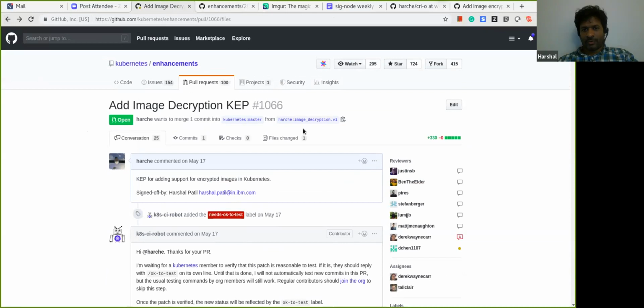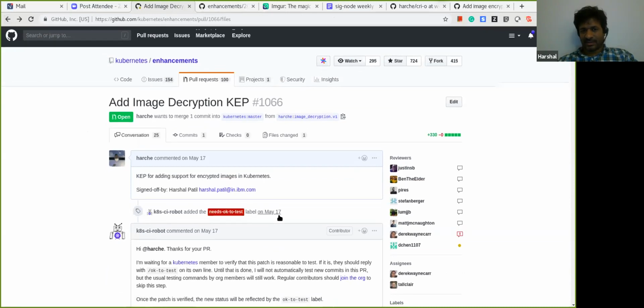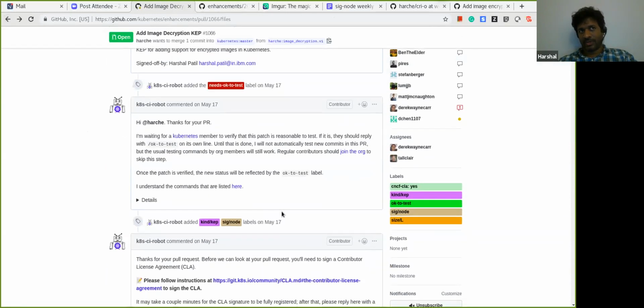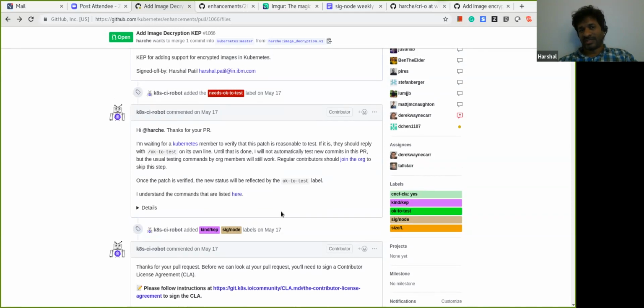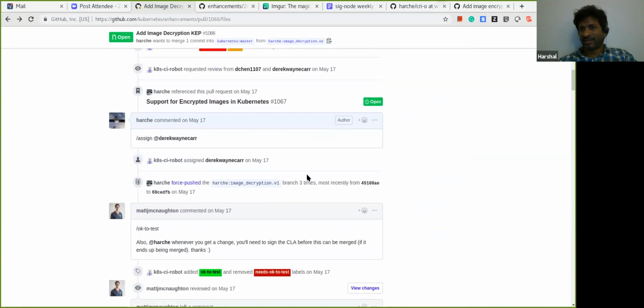We are hoping to target 1.16 because the changes in containerd are already there, and the changes for supporting CRI are almost there, so we have to raise a PR for it. Even the CRI-O support is with us. We just have to raise a PR for it. So we think 1.16 should be fine. But I think the enhancement freeze is at the month end, right?